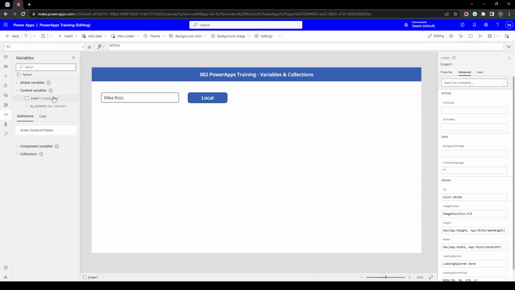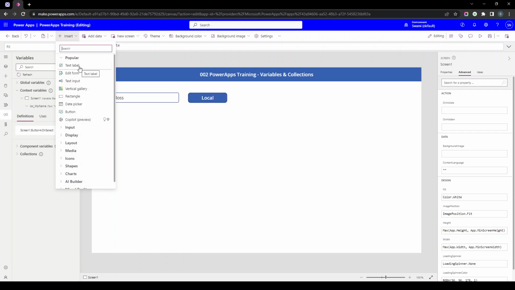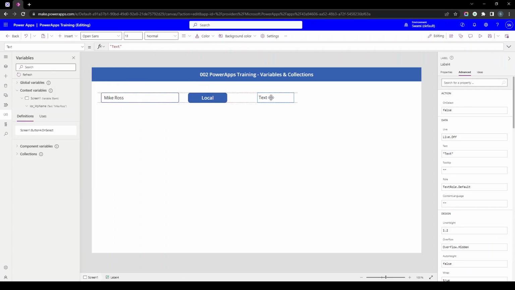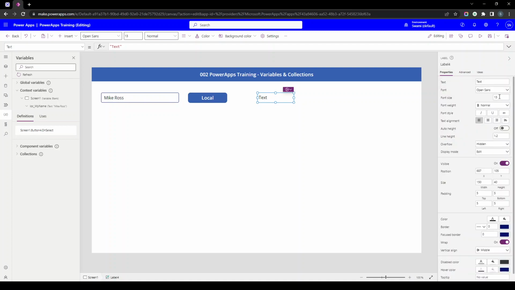We are not going to check it here every time, so we are going to insert one label. I will increase its font size to 32 and set its height to auto, and I want to show whatever the variable is storing.